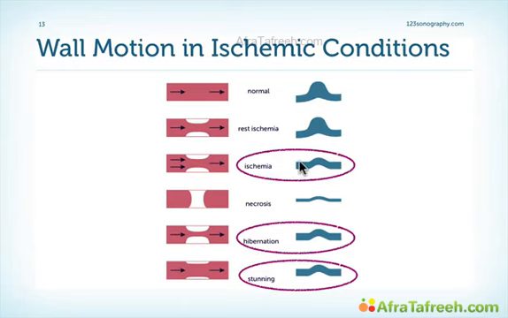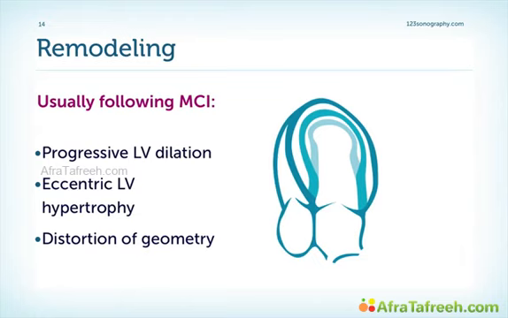A normal thickness of the myocardium and hypocontractility and sometimes akinesis. So these three different conditions are very difficult to differentiate with echocardiography. However, we can look at additional clinical findings and thereby elucidate what the problem must be. There are certainly other methods also in echocardiography with which we can differentiate these, for example with the help of dobutamine stress echocardiography. I would now like to introduce you to another very important concept, the concept of remodeling.